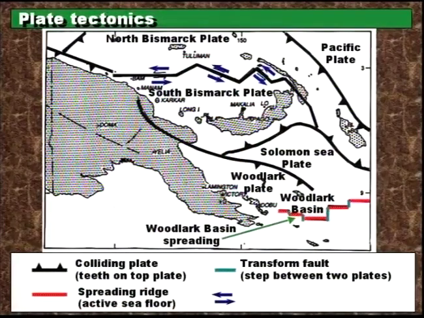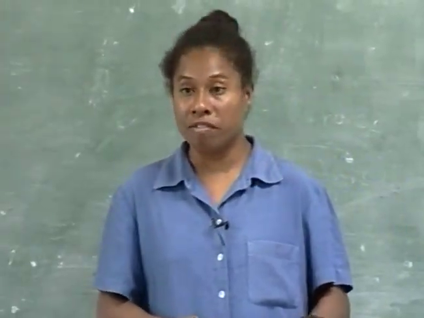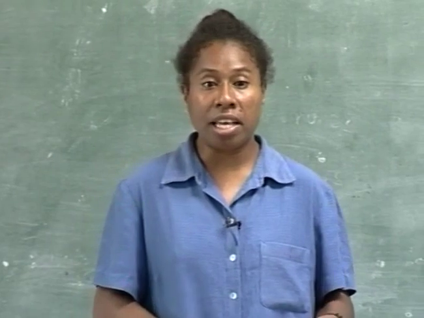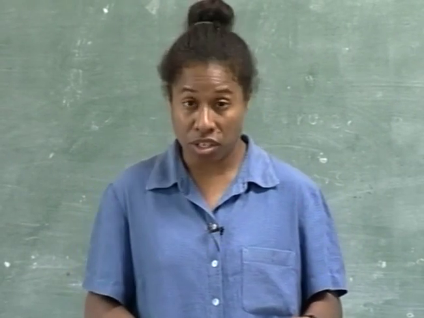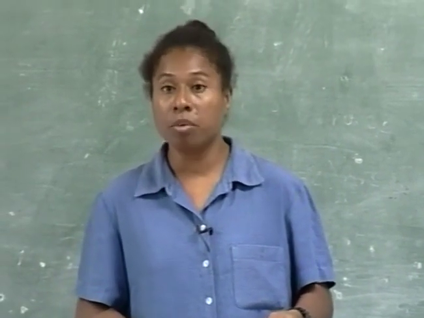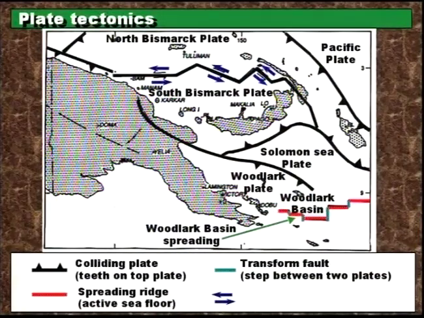Papua New Guinea actually does not sit right at the edge of the Pacific plate and the Indo-Australian plate. Rather, there are also different little plate boundaries within the country itself, and that is what we looked at in our last lesson. Looking at some of the main points, first of all, the New Britain Trench. We found out that that is a result of the Solomon Sea Plate colliding with the South Bismarck Plate, resulting in the subduction of the Solomon Plate, giving us the New Britain Trench.